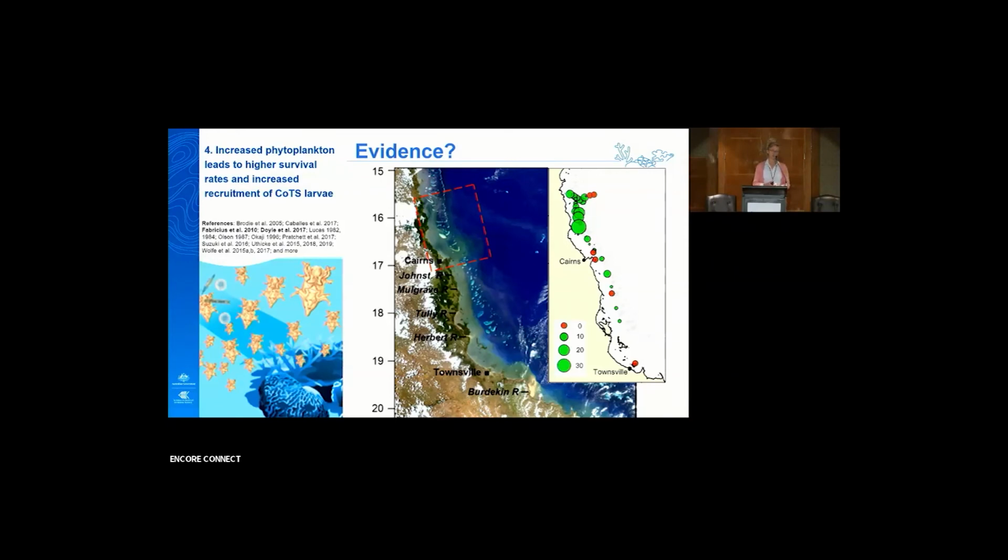On the plot on the right, Sven already presented that, but that shows Cots larvae also shows variation in spatial occurrence. Do they overlap in time? We don't really know. Of course, it's important that if this hypothesis holds, that the food resource needs to be available at the same time, same space as Cots larvae, so during the spawning season in December and November.